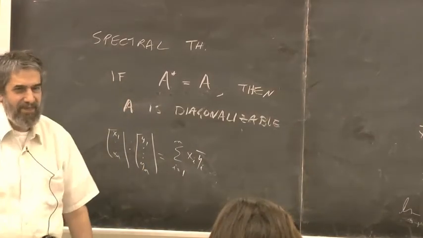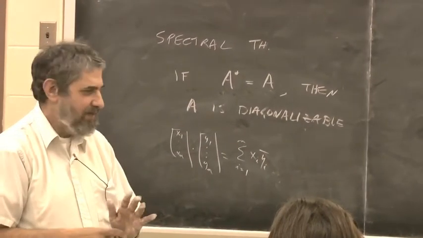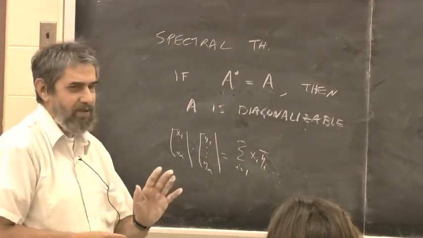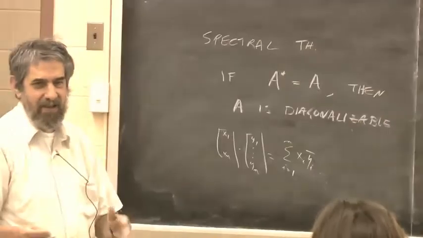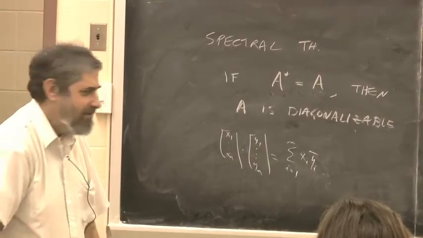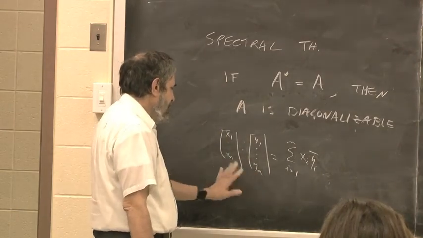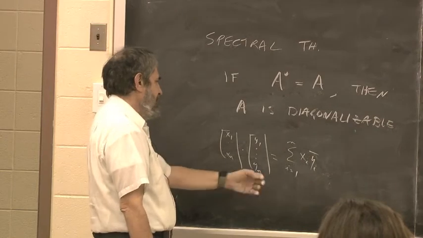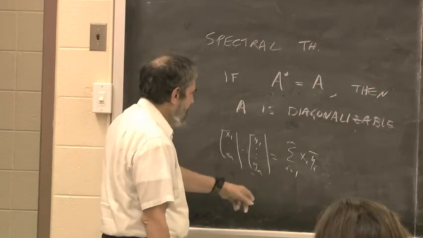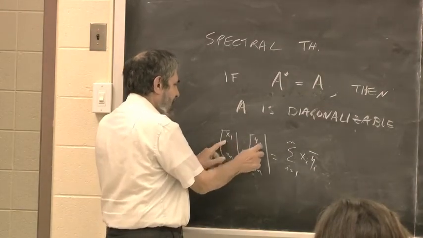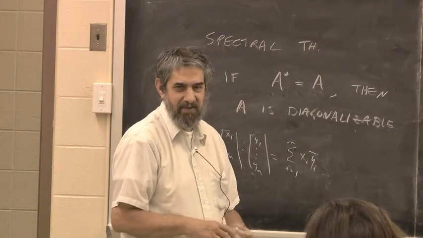Anybody know why? It's because one of the useful things about dot products is that you want the dot product of any vector with itself to be strictly positive. It's sort of like its length squared. If we just used x1 up to xn here, or y1 up to yn here, if these were the same vector, we wouldn't necessarily get a positive number when these are complex. But when we use the complex conjugates, you're going to get x1 times x1 bar, etc.